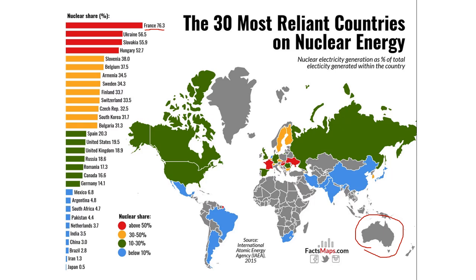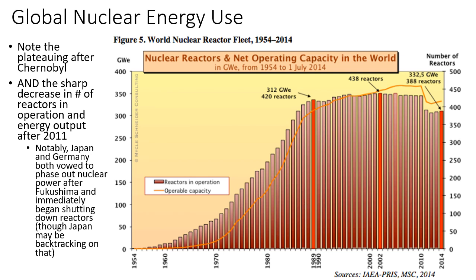The cynic in me says it's public perception and it's greenwashing and it's what looks good. But nuclear power is declining in Germany. It's stagnant in the United States. We can talk about this all day long, but what I want you guys to know is those four countries: highest proportion in France, decreasing in Japan and Germany, and then stagnant in the United States. And when I say stagnant or decreasing, I really mean it.